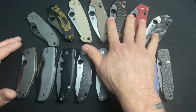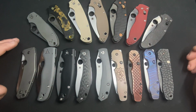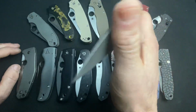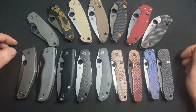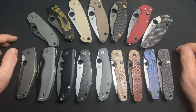Up here, these were my favorites for a long time, the Manix 2s, but I don't know. They just lost their luster for some reason. I don't know why. I guess I'm just over the wider blades, you know, the leaf-shaped blades, which are great blades and very slicey. But there you have it, YouTube. That's the Knife Factor Spyderco collection minus military, an original one that's all apart due to trying to find screws and just not getting around to paying much mind to it. And I have one of the fixed blades, the Mule Team or something like that. I don't remember what it's called.